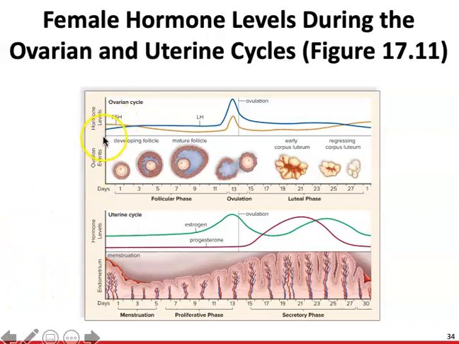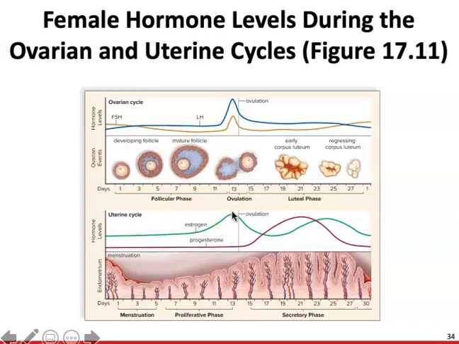As estrogen rises, so here we have our follicle-stimulating hormone and our luteinizing hormone. Those are going to be responsible for producing those follicles. Those follicles are then going to release estrogen and progesterone. So starting off early on, we have low levels of estrogen, but as we progress through that follicular phase, we're going to see those estrogen levels start to rise.